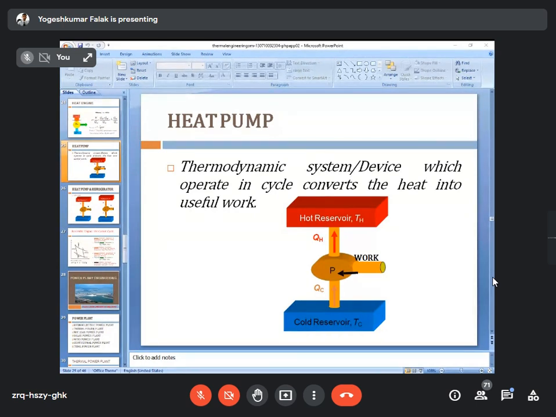No, sir. So you need to calculate W. Okay? You need to calculate W. Secondly, do you know the value of COP? Yes, sir. Okay. Do you know the desired effect, that is QH or Q1? Do you have the value of Q1? No, sir. You don't have the value of Q1. So the first thing, you need to get the value of Q1.